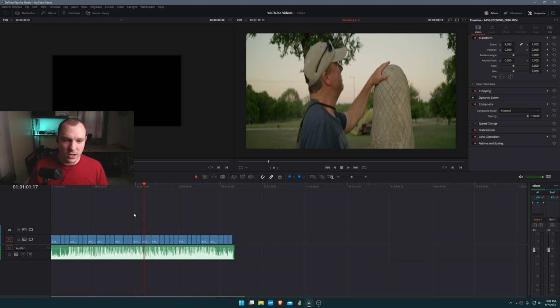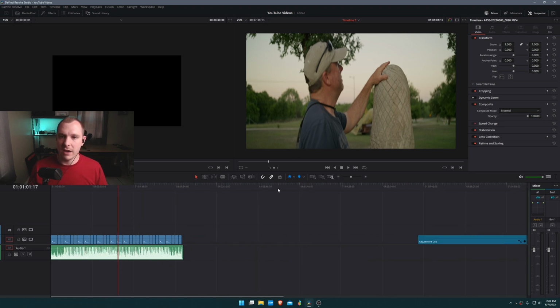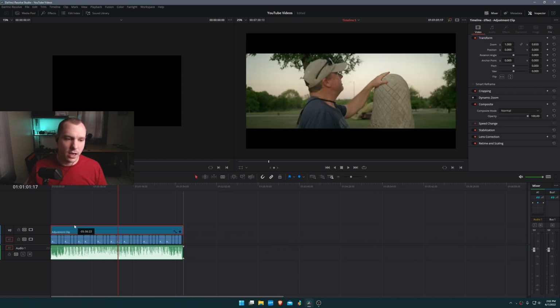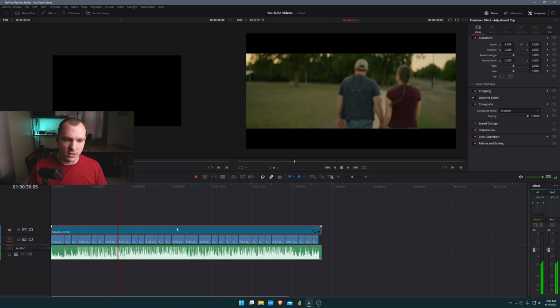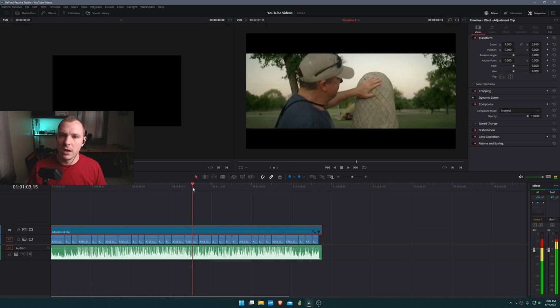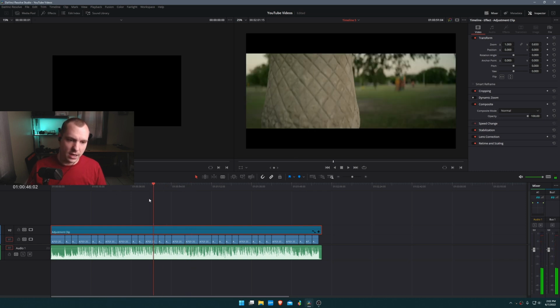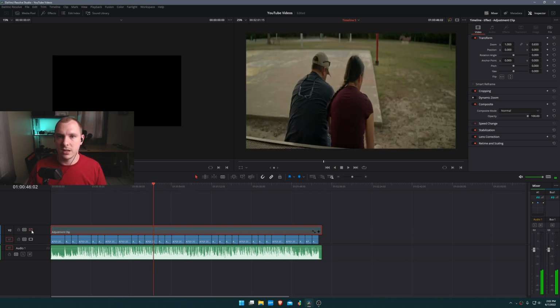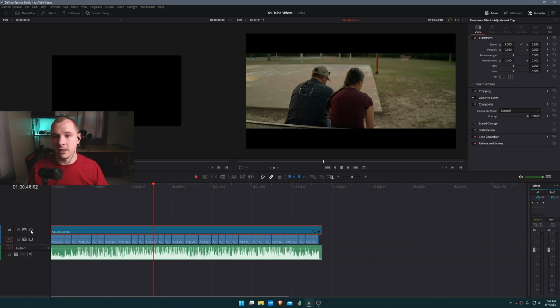So what you do here is you can just add an adjustment clip. After you've done the majority of work to your clips, you add an adjustment clip. And this adjustment clip can also have color correction as well. But what this adjustment clip does is I unlinked the zoom, and then I just adjusted the Y to 0.65, which is roughly the correct aspect ratio for this anamorphic footage. And you can see as soon as I disable the adjustment clip, then it stretches it back out. But this is another way to just automatically de-squeeze your footage.